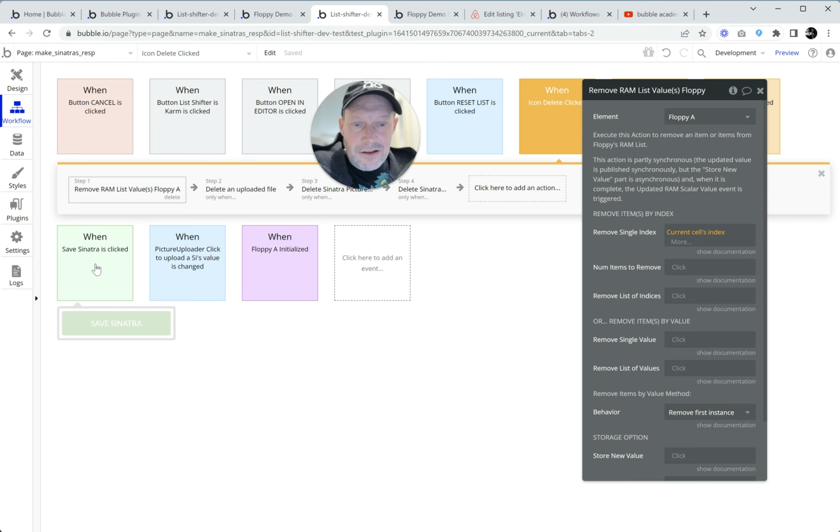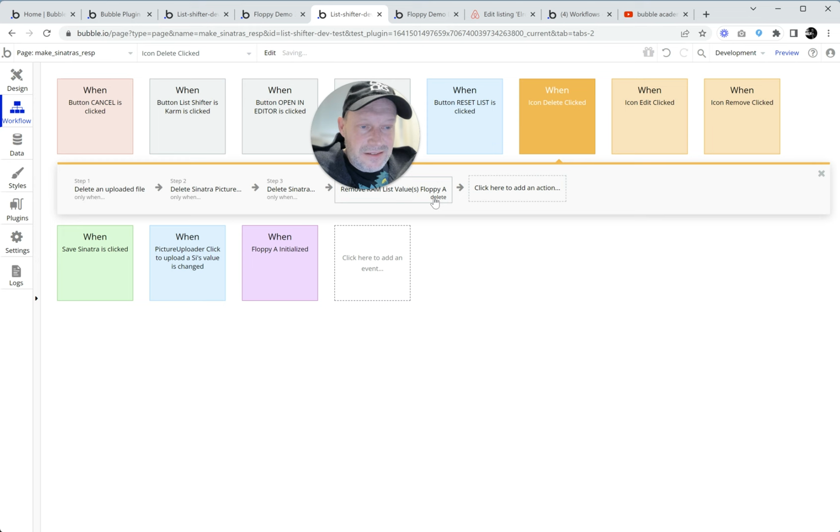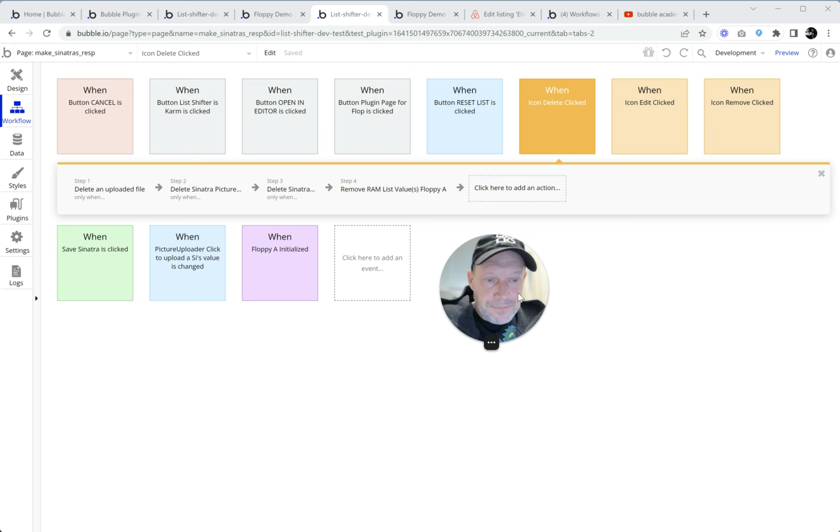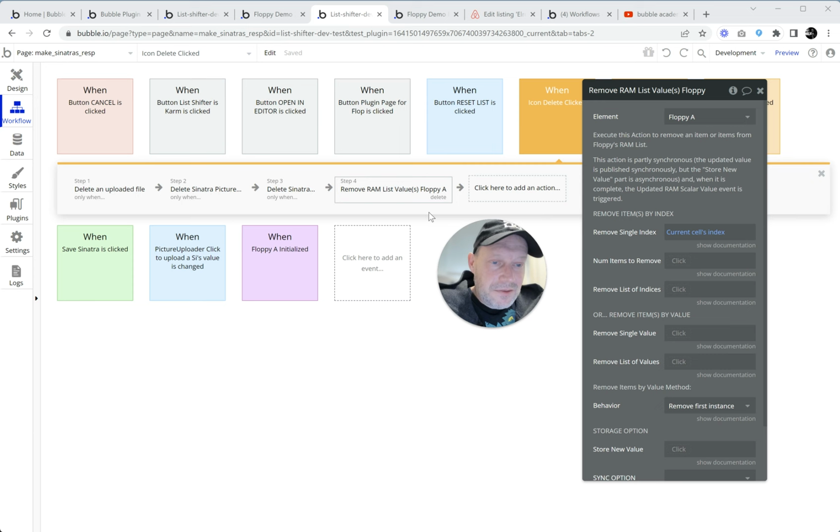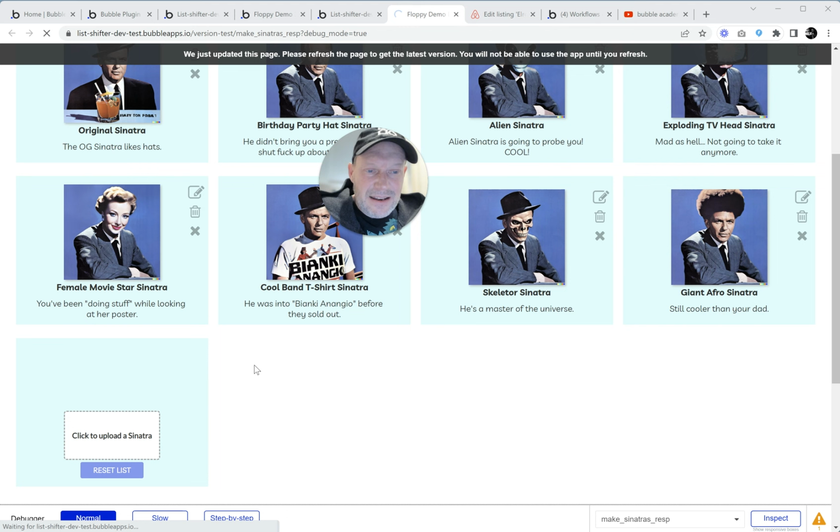Now the other way I could do that is, I guess there is still an index here, right? Oh no. Don't delete that. There we go. So there still will be an item here. It'll just be empty. So I could also have this at the end of the list. Let's just see how that looks, because we might actually see that empty item flash in for a minute. So this is probably not as good as the other way. That really should be the first workflow step.